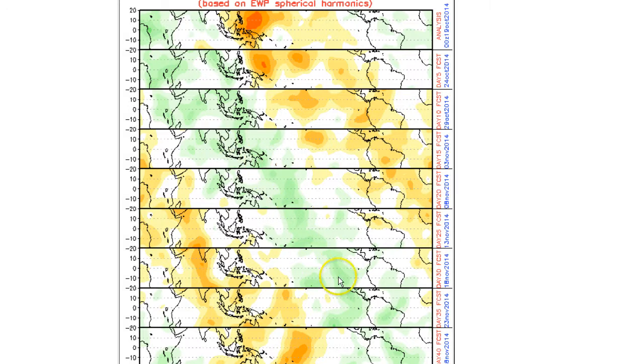And typically when you see these greens, that also suggests tropical activity, and where the green is is where the tropical activity is. So you'd see maybe some tropical activity around Japan, West Pacific, working its way towards Hawaii, and then finally maybe in towards Central America. But it's getting kind of late in the season by mid to late November. But if El Nino were in play, it wouldn't be surprising to see some of that occurring.